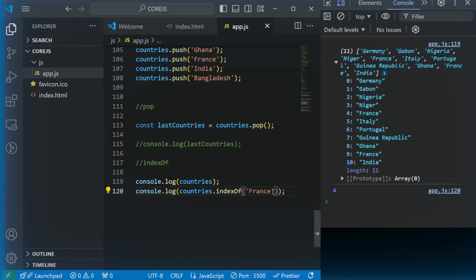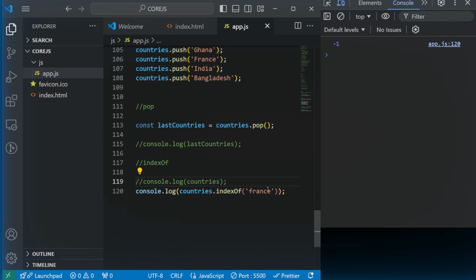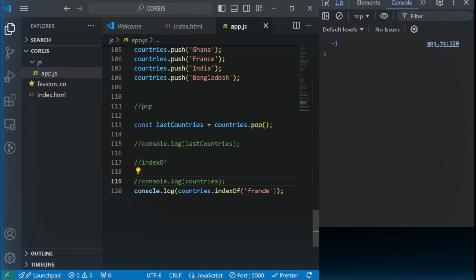So which country is not on the list? There was no Spain there. Or if you even have a typographical error and you write France with a small letter, we are going to get -1. So let me comment this out. So indexOf france gives -1, because programming is case sensitive. JavaScript is case sensitive, just like every other programming language. Okay, so if you also say indexOf Spain, Spain was not listed in the elements, so we get -1.